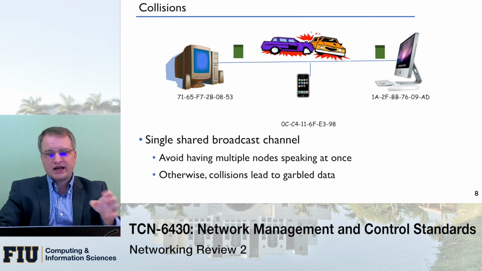Another thing that the MAC layer takes on is the concept of collisions. Again, this is very important for Wi-Fi. For Ethernet, at least in today's switched Ethernet, it's no longer that big a deal, because switched Ethernet is literally a point-to-point connection between everything. But for the wireless case, you still have to deal with the concept of collision. Whenever you send a packet, somebody else can send a packet at the same time.